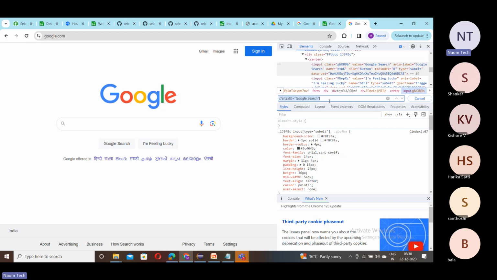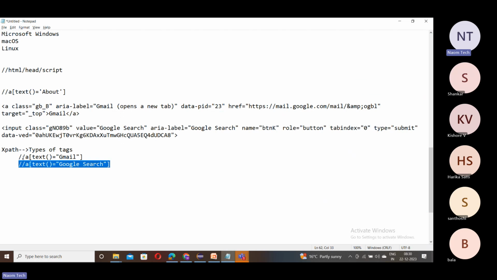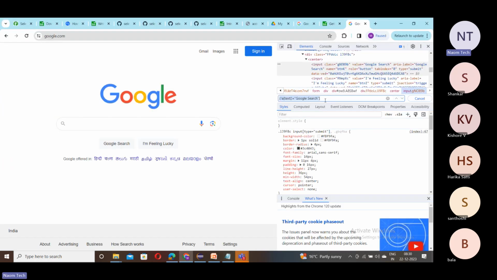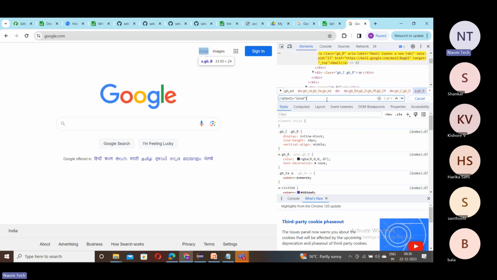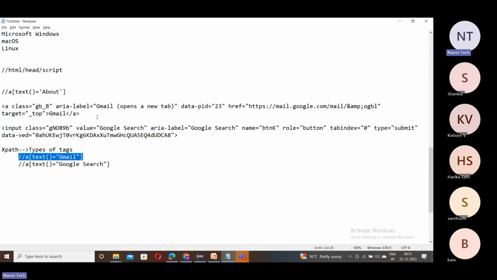If it finds the Google search button, you see the number of hits here. It shows 1, 2, 3. That number you can see. For example, we tried to create an XPath for Gmail, right? See this. Now you paste it here. Observe carefully. When I paste it here, it immediately shows it is matching with one of these web elements. You can see one of one. But now, same thing.